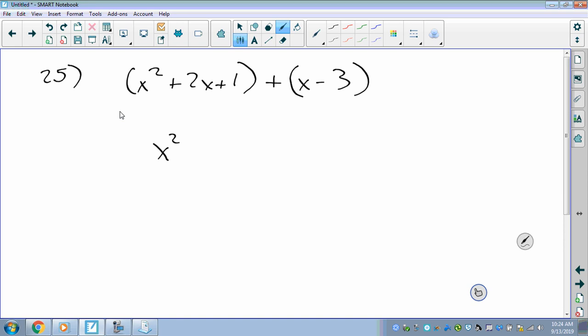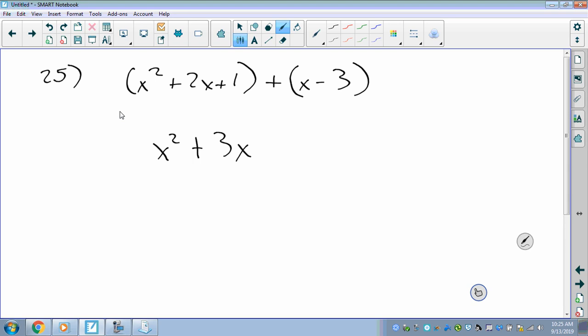Remember, there's a 1 here, but we don't write it, just like the exponent. But it's definitely not a 0, because 0x is 0, right? So we don't write it. If you want to write it for now, you can, but eventually we've got to take the training wheels off the bike. We don't need that 1 there all the time. So 2 plus 1 is, Becky, 2 plus 1. 3. Okay, all right, good.